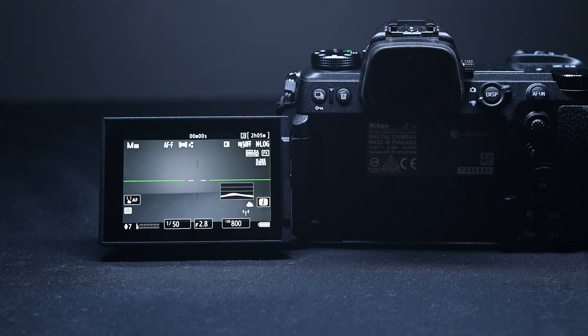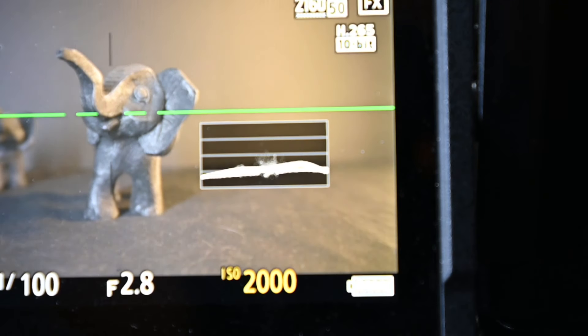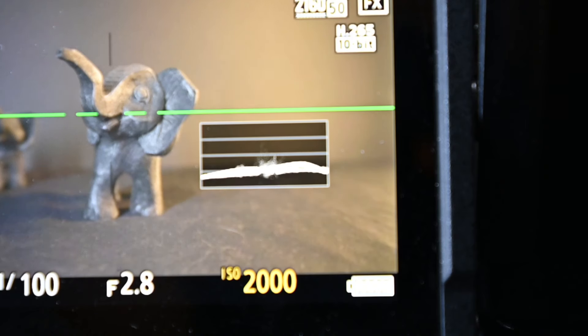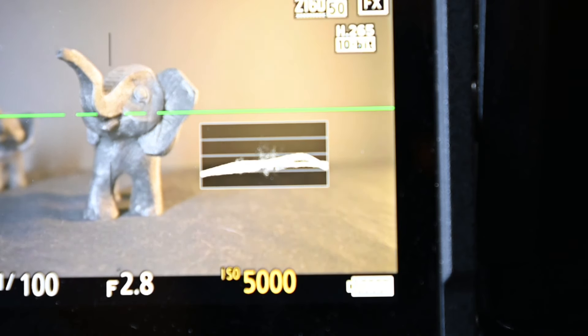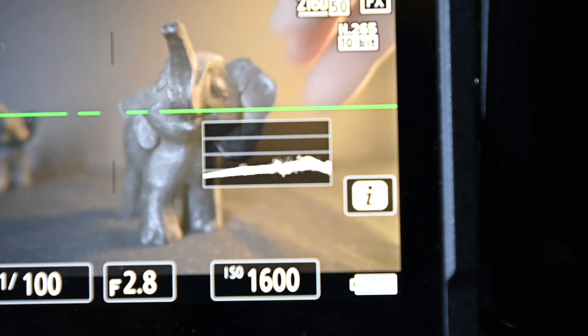Now let's look at what's on my camera screen when shooting in video mode. The first thing you'll notice is that I have a waveform on my screen instead of the traditional histogram. Waveforms are definitely the way to go if you're planning to record video seriously. I highly recommend using the waveform because it gives you the most precise way to see luminance values across your frame. From top to bottom, the top represents the brightest parts of your image and the bottom represents the darkest. Unlike the histogram, the waveform also shows you from left to right what's bright and dark across your frame — it corresponds to the left to right of your image, helping you see exposure across the frame.